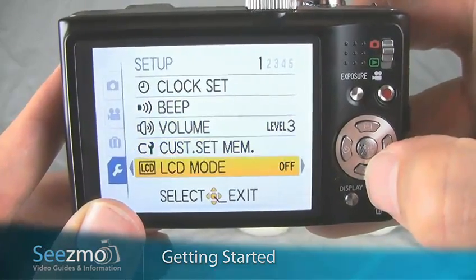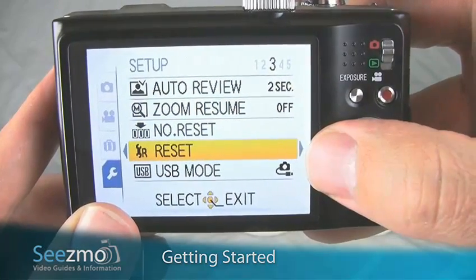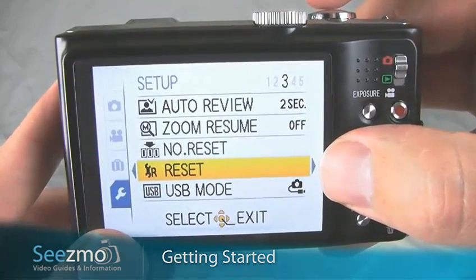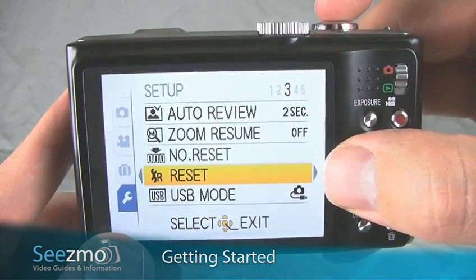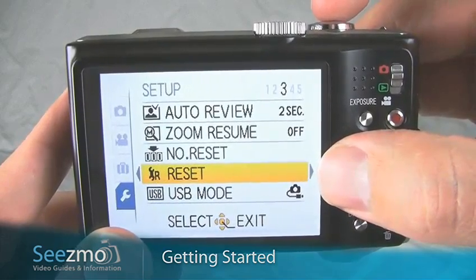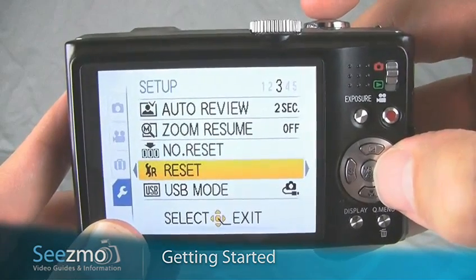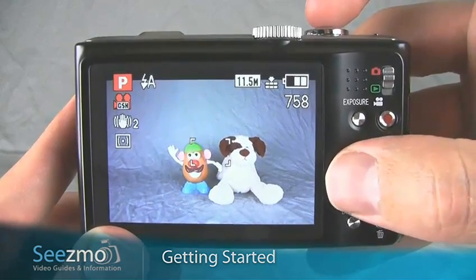Now keep going down, and I won't do this, but I should show you the reset menu item. The reset menu item resets all the menu items we just set up back to their default setting. So if the camera is not behaving the way you're used to, you can choose the reset menu item and try to reset the camera back to its default setting. Hopefully that will fix the problem. Go ahead and press the set button to escape the main menu. Now the camera is set up for taking everyday pictures.